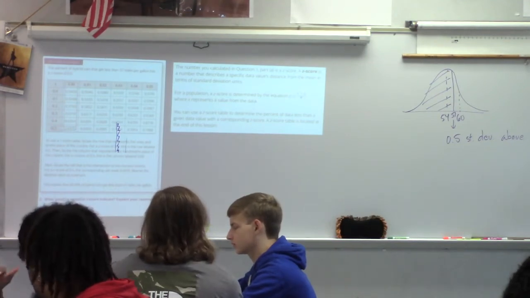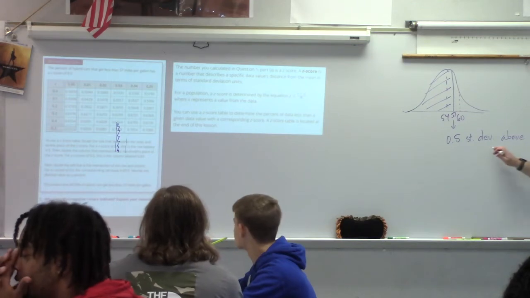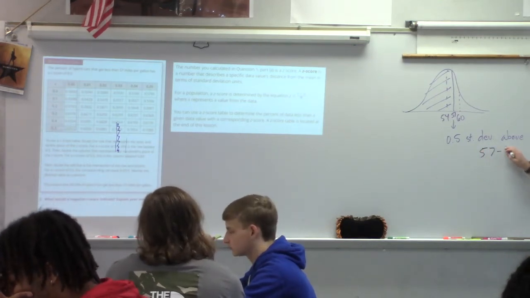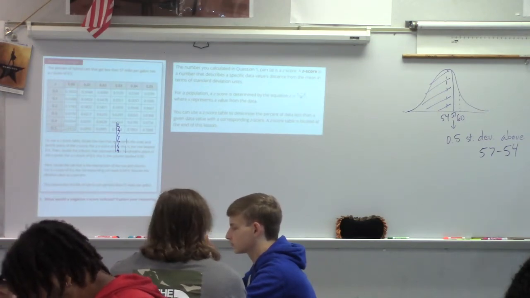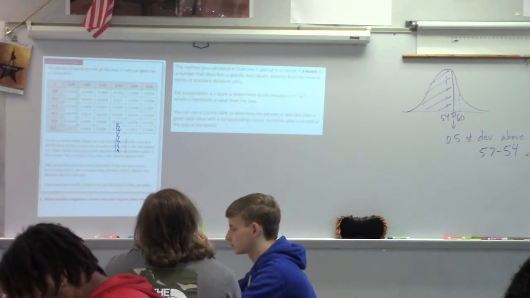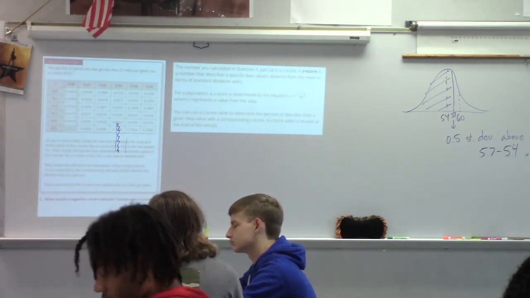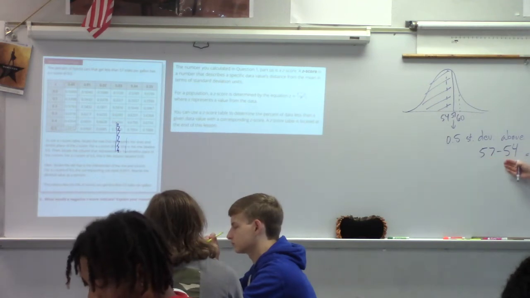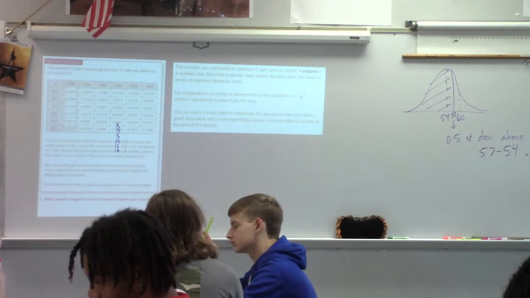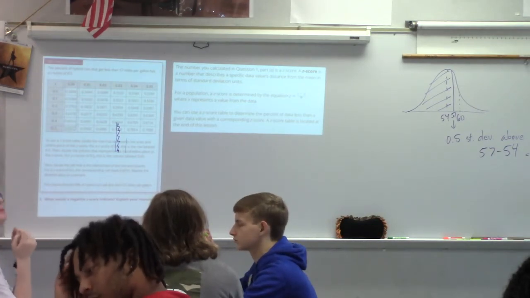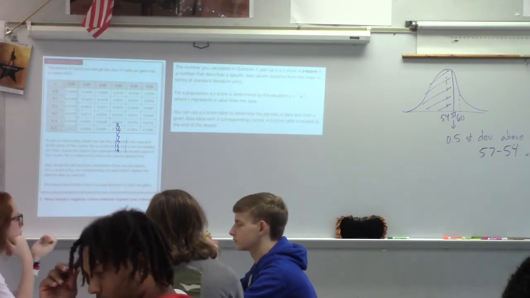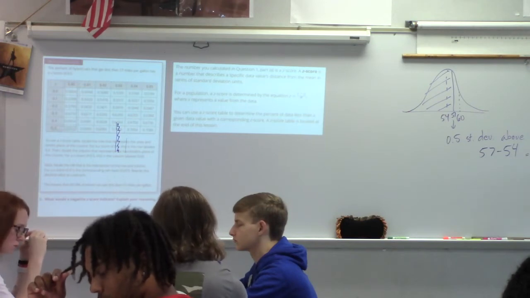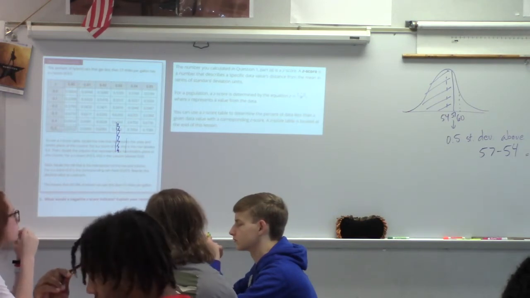Okay, so how are we getting that 3? Subtracting. Remember, a deviation is a difference between. So 57 minus 54. That's a deviation. But that's 3, right? But we know that it's only half a standard deviation. So what do I need to do to this to get to that 1/2? And remember, how much was the standard deviation? We did some kind of dividing because what is 1 standard deviation? How many units? 6 miles per gallon. What can I do to 3 with a 6 to get 1/2? Divide.